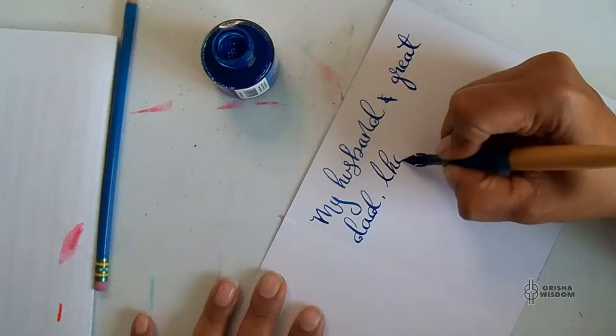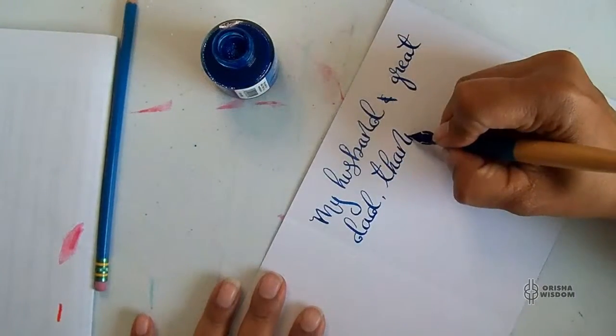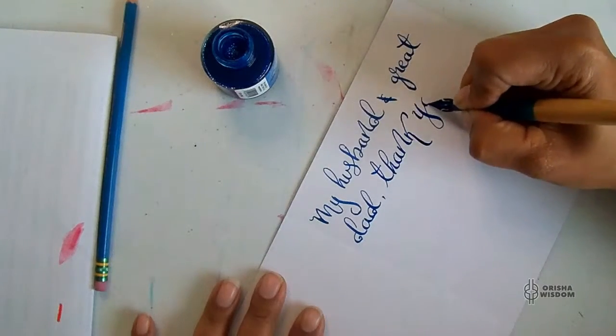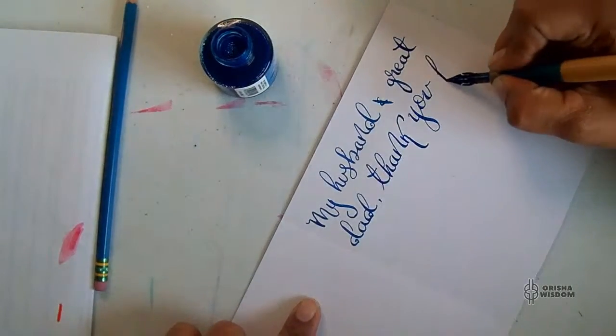And you're probably going to see me turning my hand often because I was trying to get a really good angle for me to slide smoothly on the paper. As you can see, you're already starting to see the words coming along.